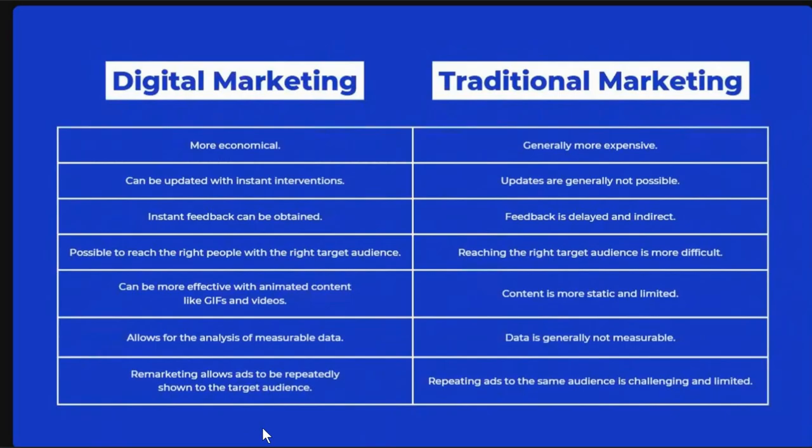Now, we have the differences between digital marketing and traditional marketing. It has been proven that digital marketing is more economical. That is, you get to save a lot of costs through digital marketing compared to traditional marketing. Why did I say this? Digital marketing saves costs in several ways because during the traditional marketing era, the only way you could communicate with your audience was through flyers, probably printing billboards, and we know how cost intensive that can be.